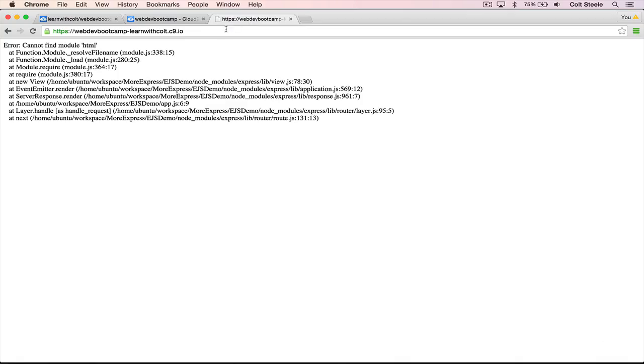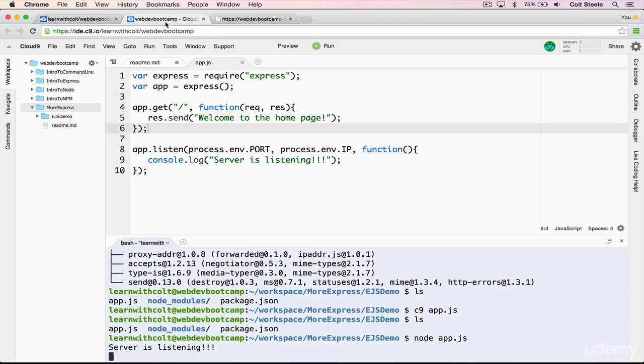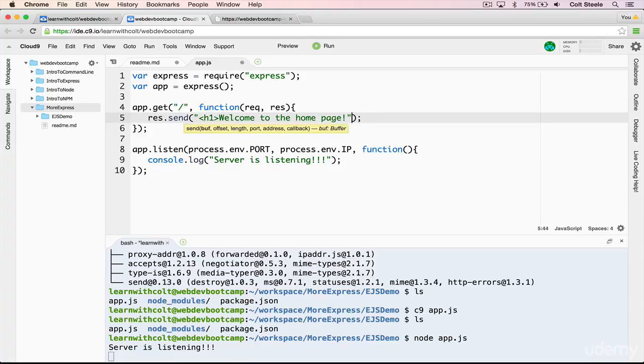Let's now go to the root page here and refresh. Welcome to the home page. Obviously, this type of content, a single line of text, is pretty boring. What we can do to spruce it up a little bit is we can go back in here and make this some HTML if we wanted to, just like that. And then we can add in below that an H2 that says blah, blah, just like that.